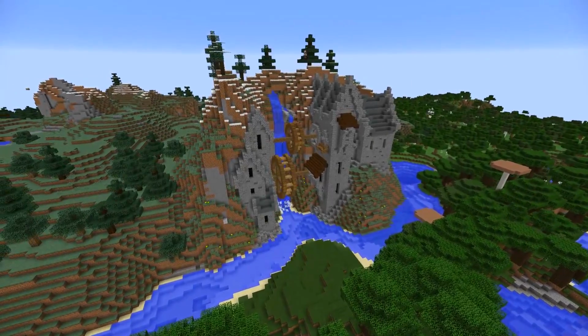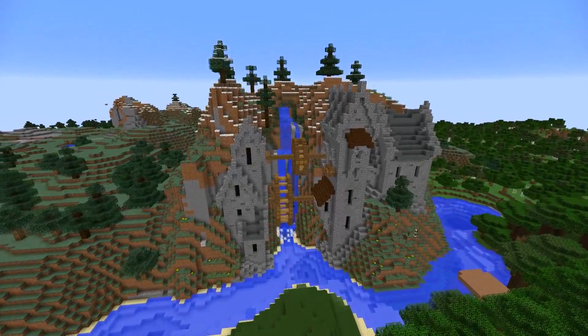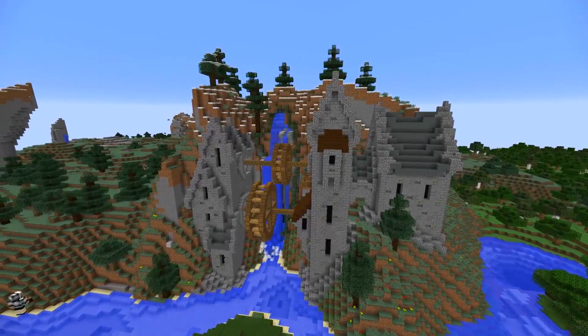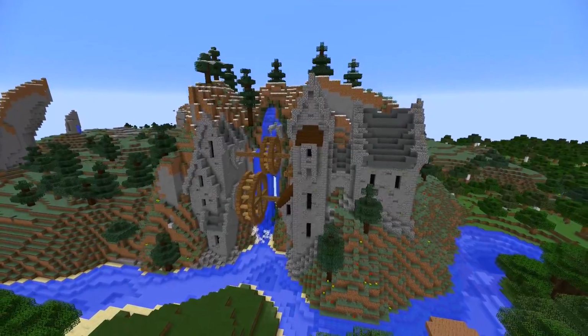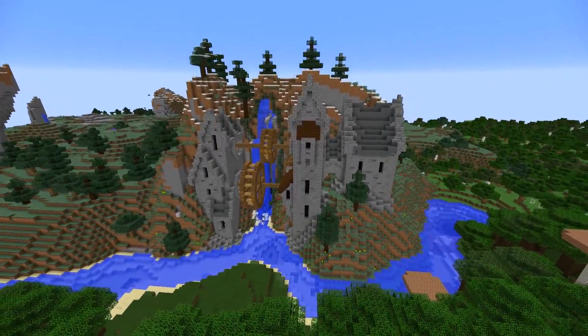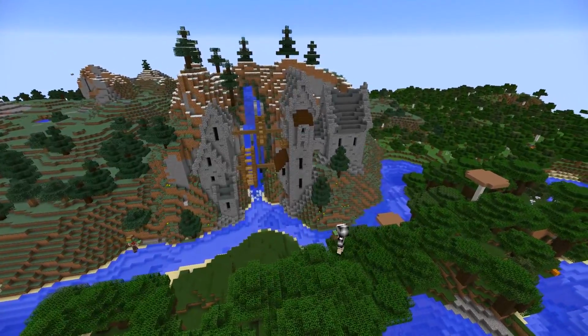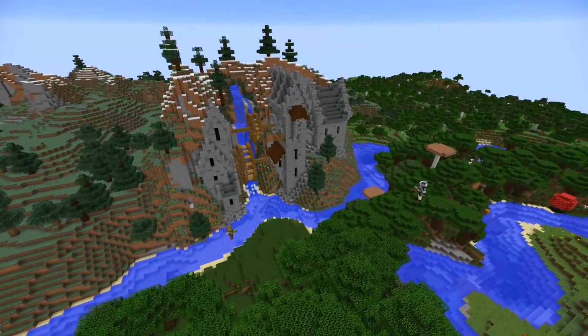We can then add loads of trees and some vines and all of our normal nature stuff to try and improve this build in general. Once we finish placing the final few trees, that's it. That is the entire water wheel house. Now obviously there's not an incredible amount of room on the interior, but the exterior is really something quite different to what we're used to.